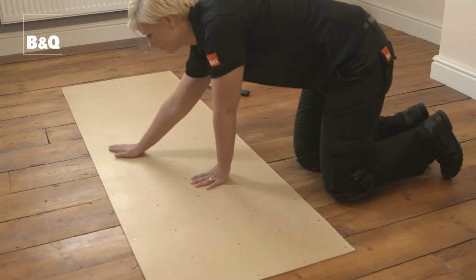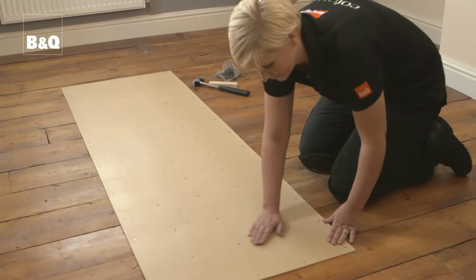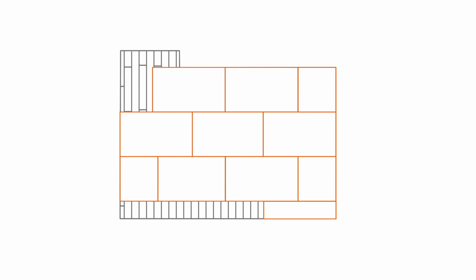Make sure all nail heads are either flush with the surface of the sheet or slightly below the surface of the sheet. After the first sheet is fixed, the other sheets are positioned and fixed so that the joints are staggered, like brickwork. A half sheet stagger is ideal, but the stagger can be less if it works better in terms of avoiding wastage when the sheets are cut.